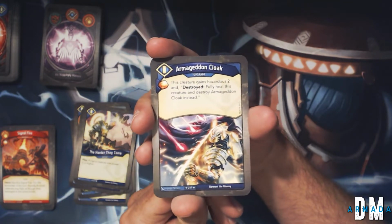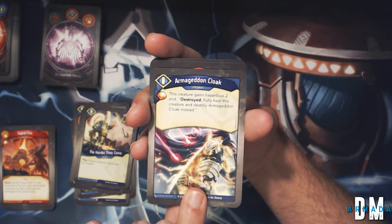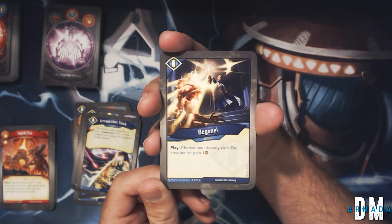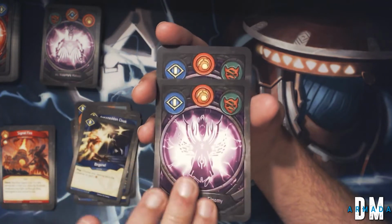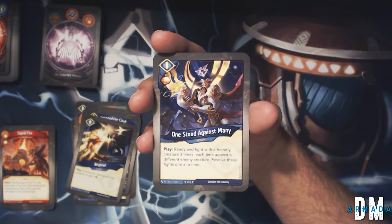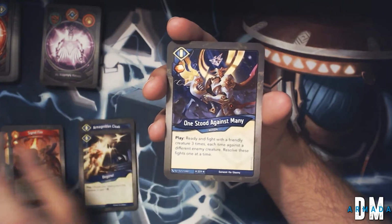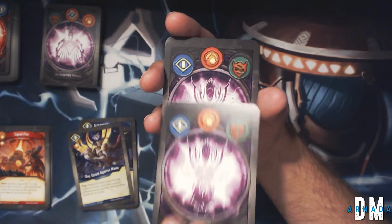Armageddon Cloak. Wow, it's been a while since I've seen that card. I had very few decks with Armageddon Cloak in it. That is an A, and it's a rare. Maybe this is a rare as well. Ooh, Begone. Destroy each Dis or gain 1. So it's either a gain 1 card, or if you're up against Dis, then it's something decent. But otherwise, it's not. One Stood Against Many. Hey, look at that. 3 rare Sanctum cards. And this is a fun one, too. And you could conceivably play this on your Brobnar creatures like the big Lollop, the Titan dude.